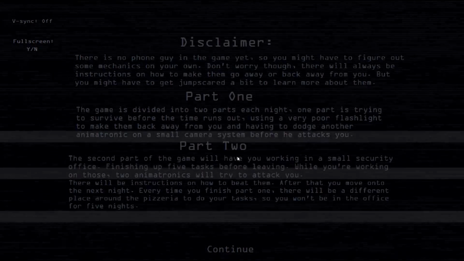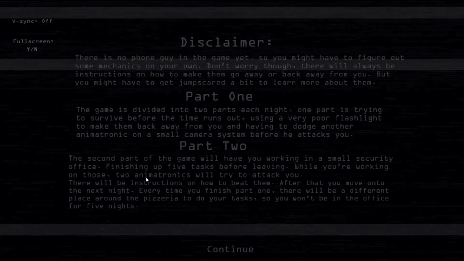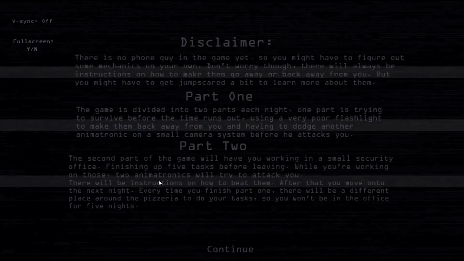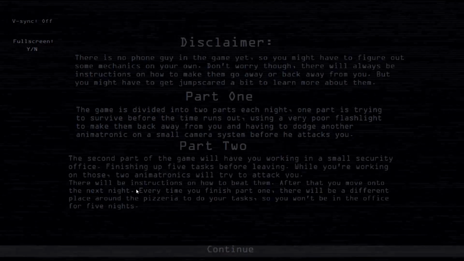Part 2, the second part of the game will have you working in a small circuit security office, finishing up 5 tasks before leaving. While you're working on those, 2 animatronics will try to attack you. There will be instructions on how to beat them. After that, you move on to the next night. Every time you finish part 1, there will be a different place around the pizzeria to do your task, so you won't be in the office for 5 nights.